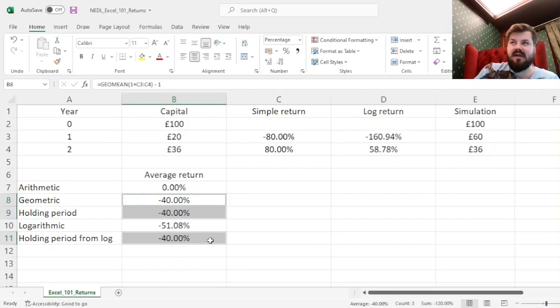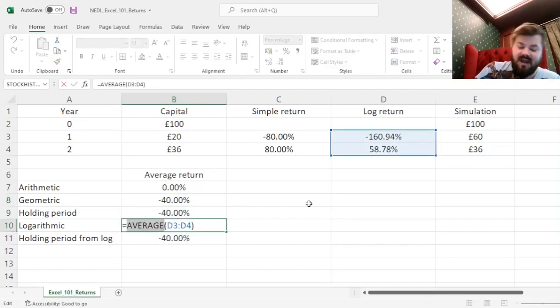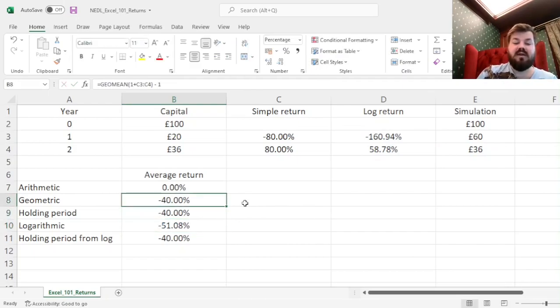And the logarithmic return is favored a lot by academics because it allows you to quite simply calculate the true average return without using the geometric mean or products, simply because the logarithmic function breaks down products into sums and makes everything much more well behaved, especially with regards to calculating the true average return.